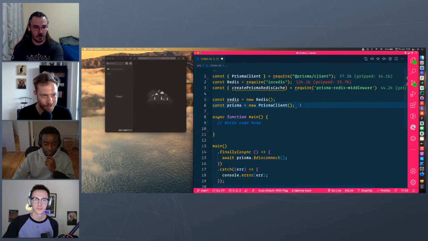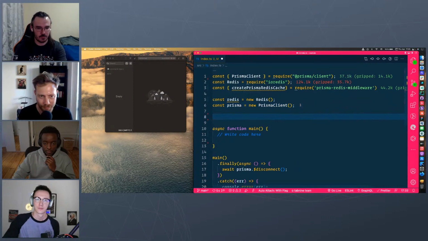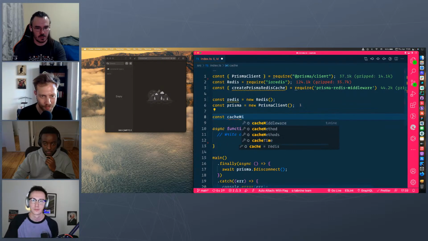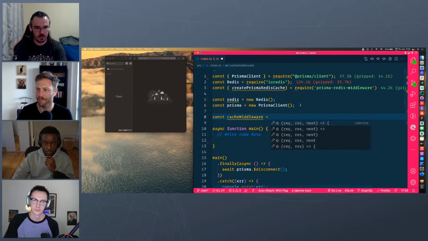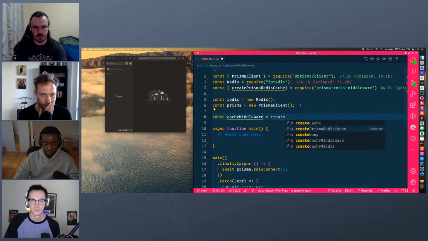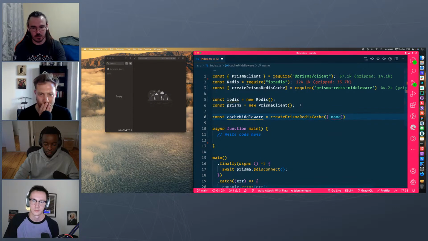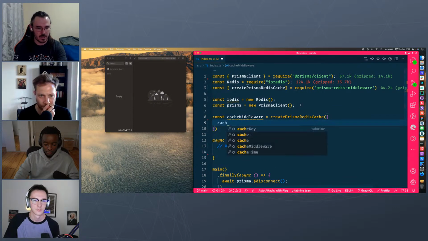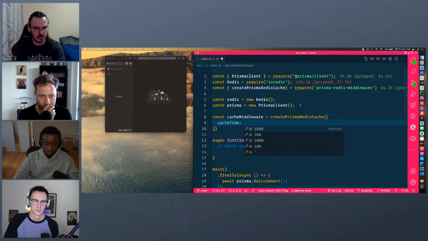Okay, so the API for the middleware, if we were to create a cache middleware, is createPrismaCache. It has a few global options you can supply to it, like a cache time, which is in seconds. So you can say 300 for 5 minutes.